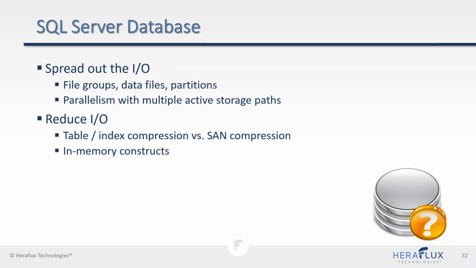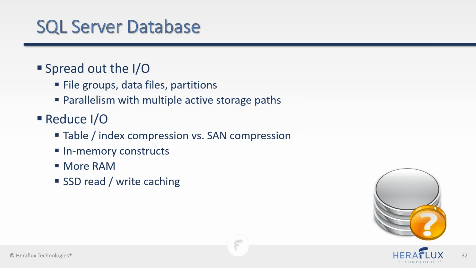In-memory constructs are great if you've got the need, if you've got the app that can be modified to deal with whatever limitations you've got with it. It's powerful stuff. You're still dependent on storage speed here because of logging, but if you can leverage this, do it. It's great. More RAM, I hate to say throw more hardware at it, but sometimes we just need it. But you can prove it. Look at buffer cache hit ratio. Look at page life expectancy. Look at the physical machine to see if you're under memory pressure at any given time.